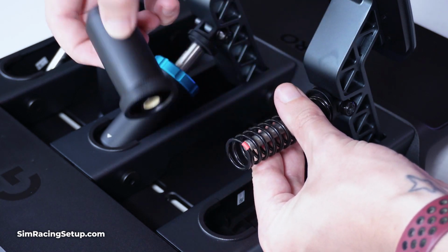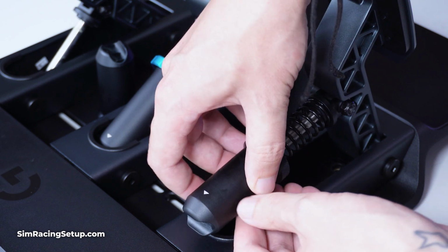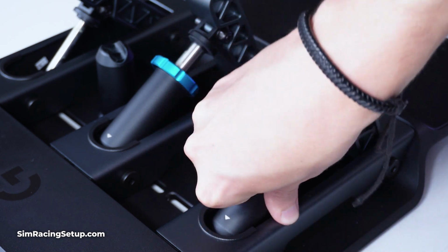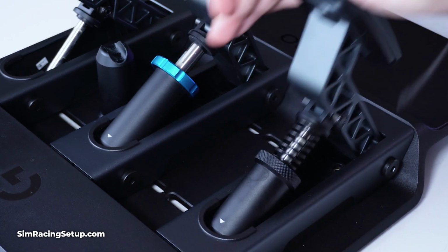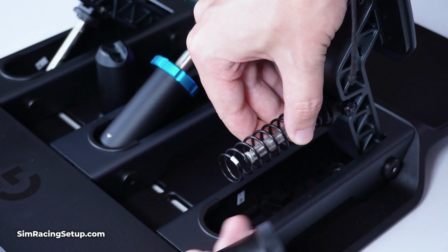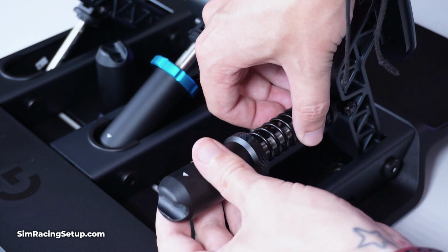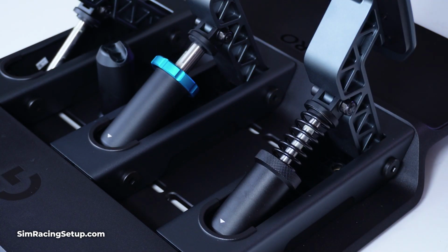Once both of these are back on the pedal, ensure the white arrow is pointing upwards, then pull back and reinsert the pedal into its spot. And that's all you need to do and you're ready to race. I changed the clutch spring out a few times to try and find the correct stiffness, eventually opting for the stiffest brown spring. And then for the throttle, I opted for the red spring, making it slightly stiffer than it was at standard.